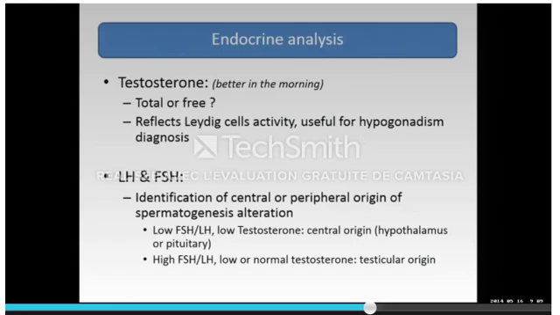However, if on the contrary, you see that FSH and LH are very high, it means that spermatogenesis is disrupted, but not at the pituitary step. Okay, so the pituitary is trying to reinitiate spermatogenesis and is secreting high levels of FSH and LH, and this is what is often seen, for example, for non-obstructive azoospermia, which is of peripheral origin, testicular origin.